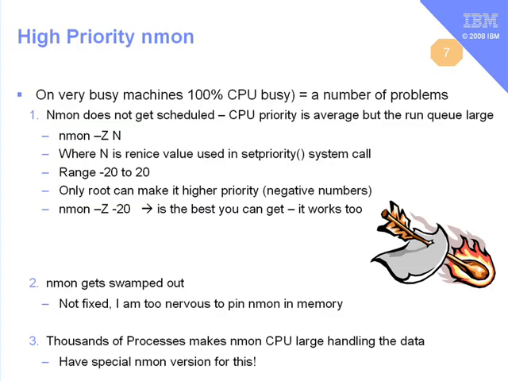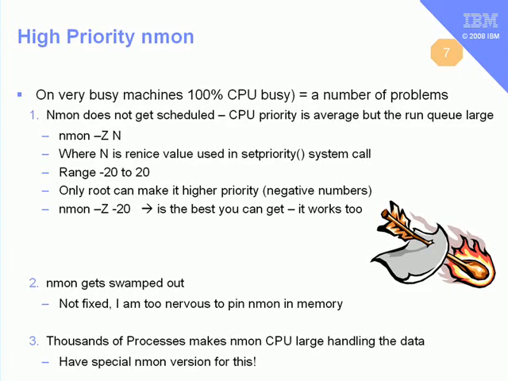Number 7 is high priority nmon. On some machines, particularly if you're running batch and you're running at near 100% busy all the time, it can be difficult for nmon to actually get scheduled and back on the processor when it actually wants to do a snapshot. And so we have the -z option, and we can put in a nice value. If you go for -20, then nmon gets a boost in its priority, and it will probably get in ahead of your other processes. This can be good because then nmon's captures don't get postponed and we don't have time lag problems.